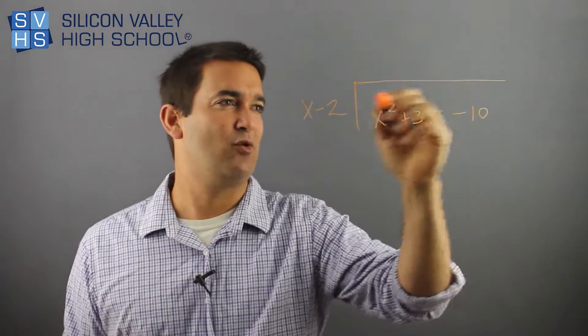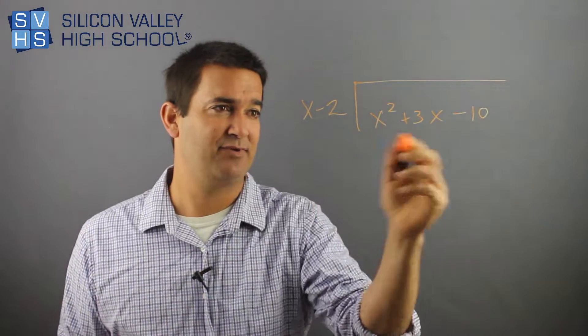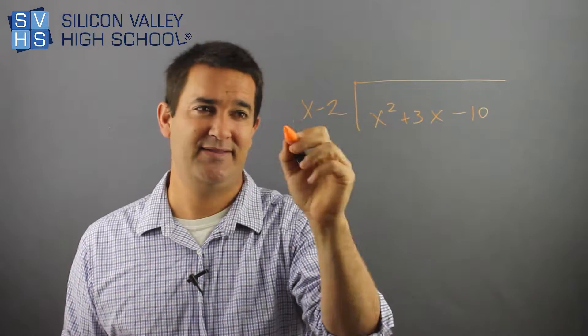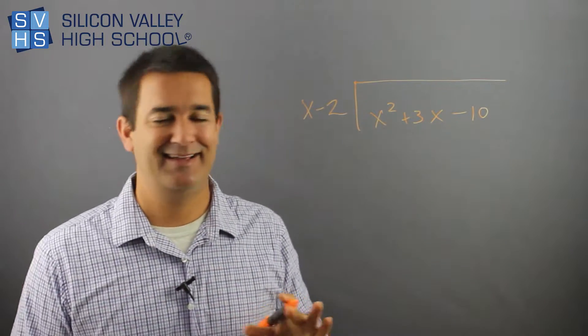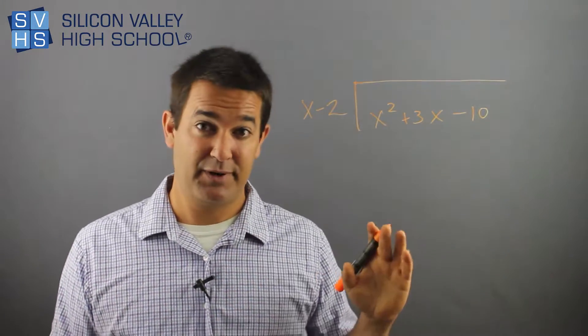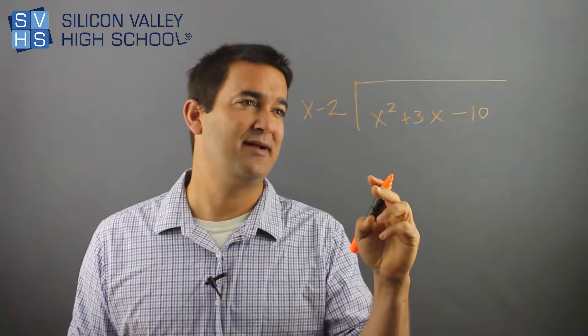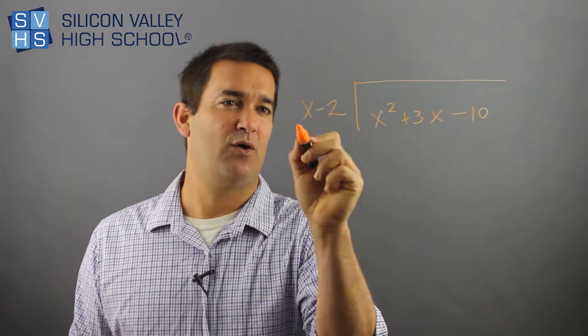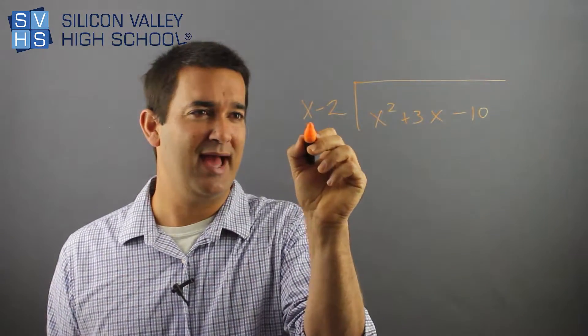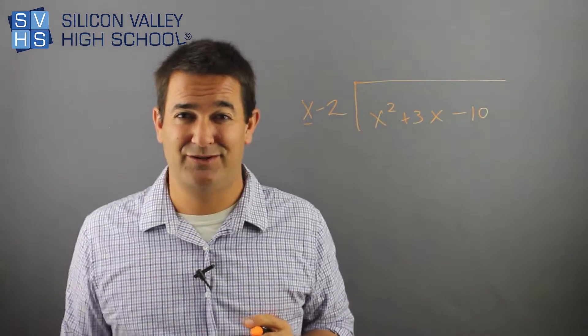You set it up like a normal flat-out division problem. I mean, it's just a division problem. You have this polynomial divided by this polynomial. My venting aside, it's pretty easy, okay? What's weird about it though is that you have this whole x minus 2, and I'm going to tell you to only look at the x. That's kind of counterintuitive.